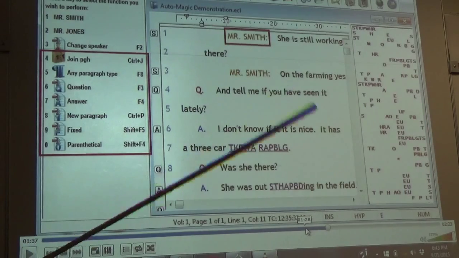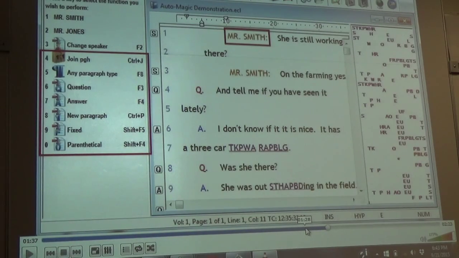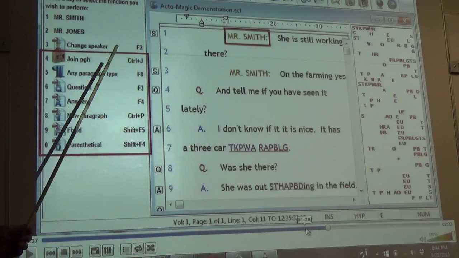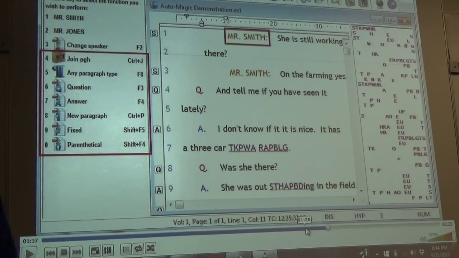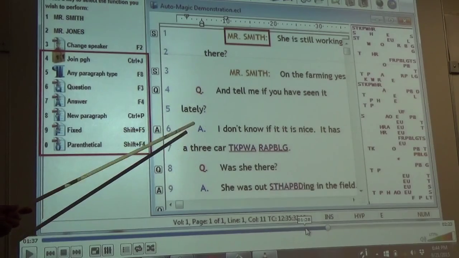You all know how to do the question and answers just on the speed keys? On F3, F3 and F4. F3 is the question, F4 is the answer.